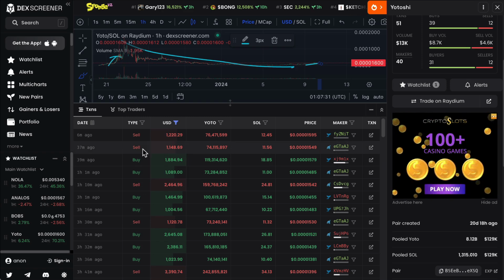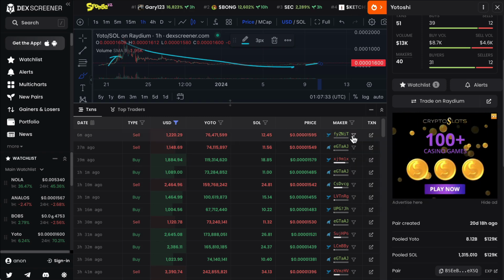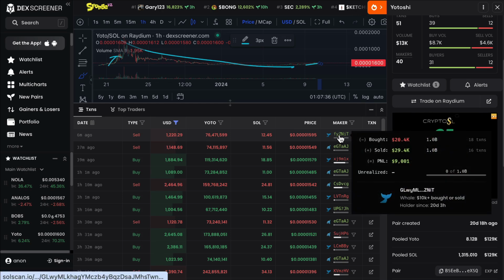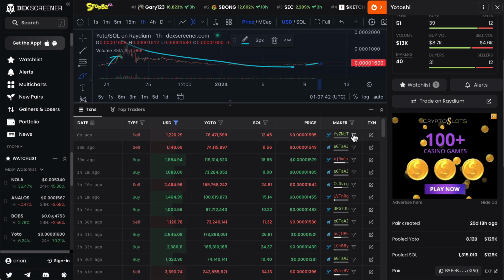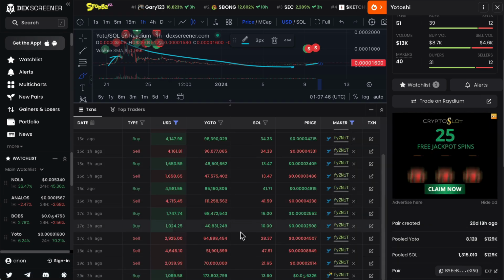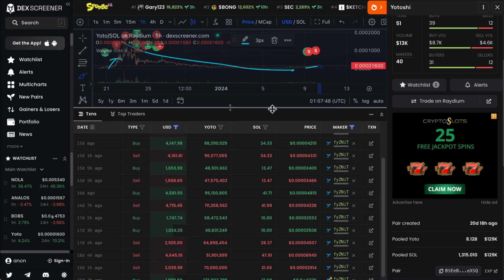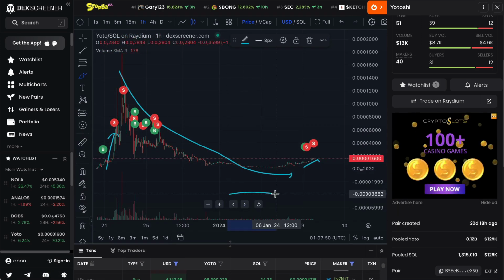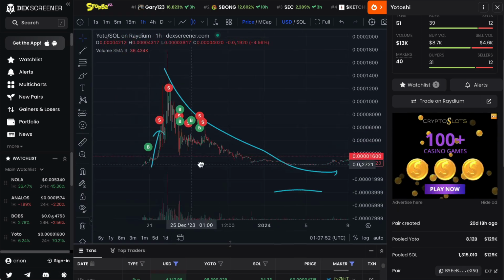And if you see that, especially early on, that's a very good sign. Now, even here, you've seen people selling. Let's scroll over their wallet address and see how they did. You can see here, this person bought 20, sold 29. But what's really cool is if you click on this little icon here, you can see only their transactions. And this is all of the transactions from this particular wallet address. And if you scroll down here, you can actually see, again, really cool, where they bought and sold.